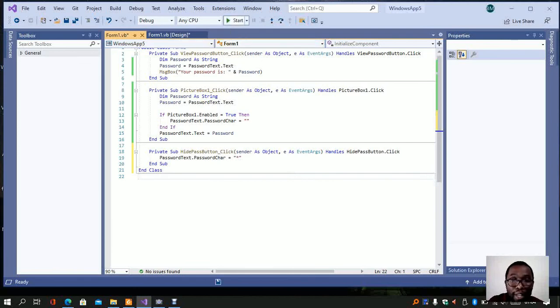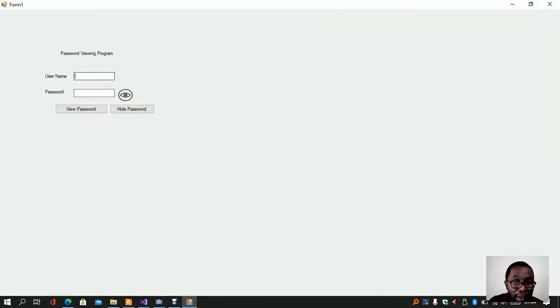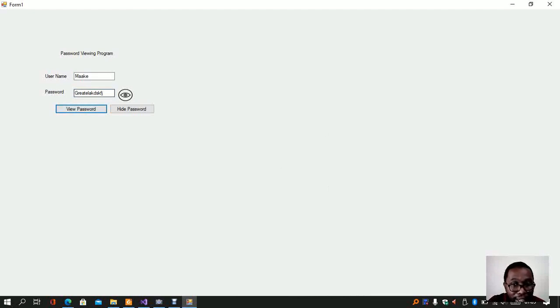So if I run this program, there it is. So what is happening, I'm having a username here, let's say it's Maki, and then the password I can say it is, let me write great and many other things there. That's my long password. I can view it here. I have great and then many other things coming, or I can view it right there. Then I can close it like that. And if I want to hide this password, I can click here and it is hidden. So that is how we can hide and show passwords.